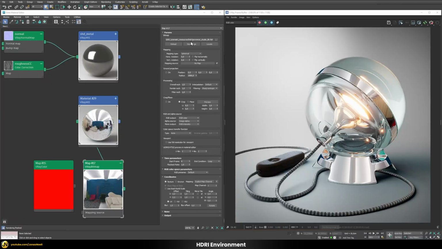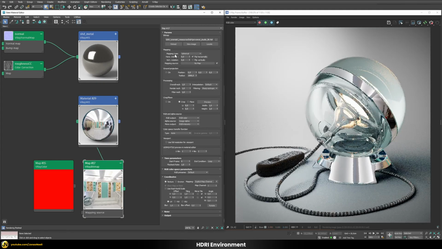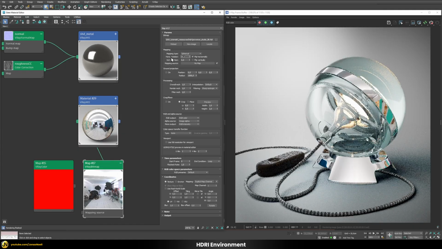Now we can define the placement of our HDRI with this horizontal and vertical rotation. We can also flip it horizontally, which I'm going to do now. Let's use, for example, a horizontal rotation of 90 degrees. And I think I like it like this, because we have a smooth gradient on this part and some nice reflections on those parts. But as you can see, we have some weird colors appearing, and that's because our HDRI has weird color tones inside.